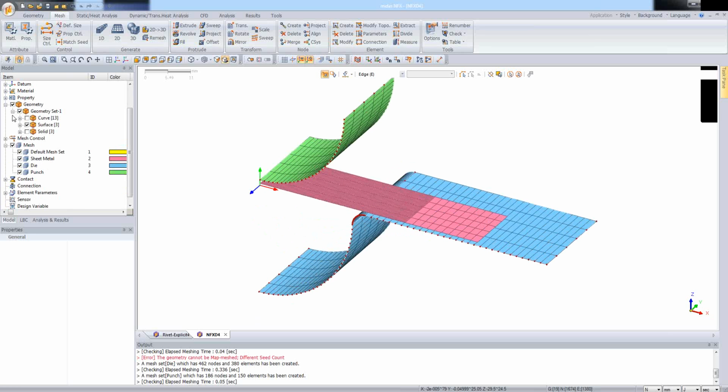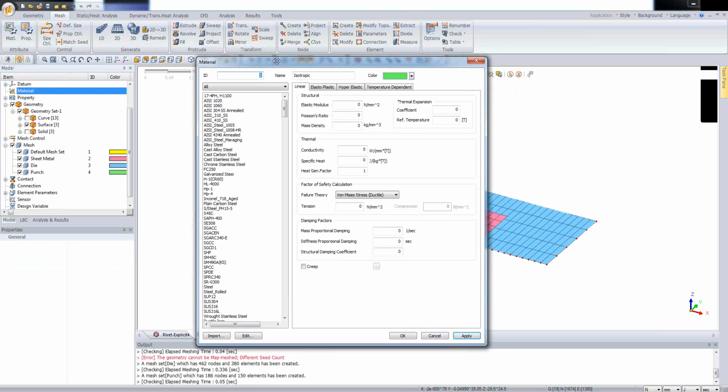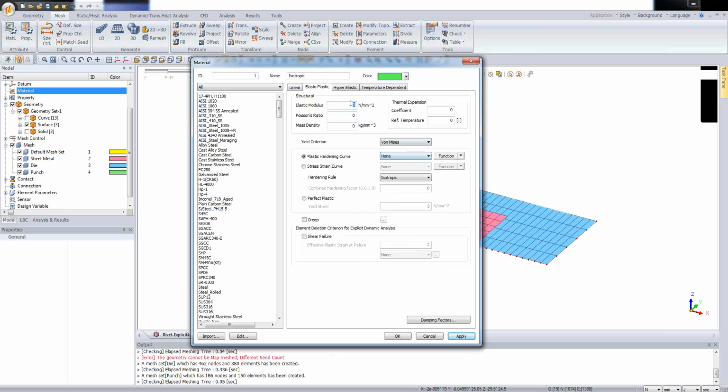Okay, now is the time to set up the material data, and to analyze this model. We will use the original material definition and material with the function. So we will start from the definition of the sheet metal material properties. So now I'm clicking on the material, add, and isotropic. I'm clicking on the elastoplastic, and at this moment you're supposed to see the card with all parameters necessary to provide this data.